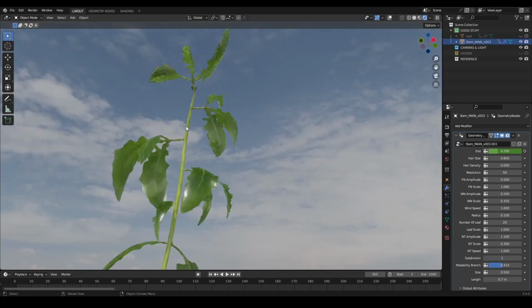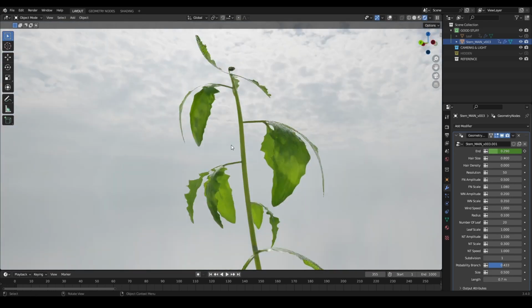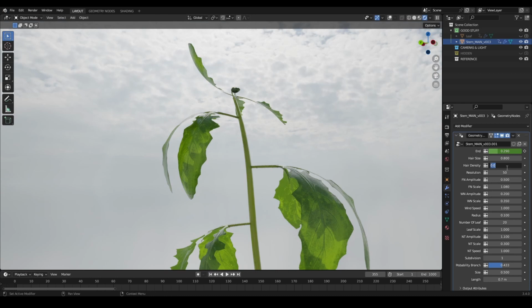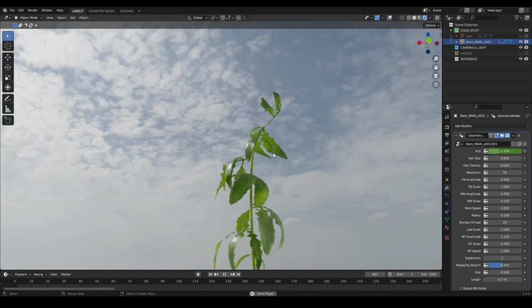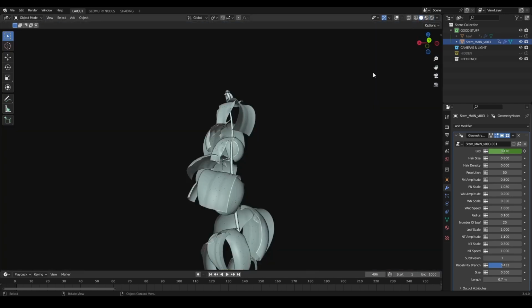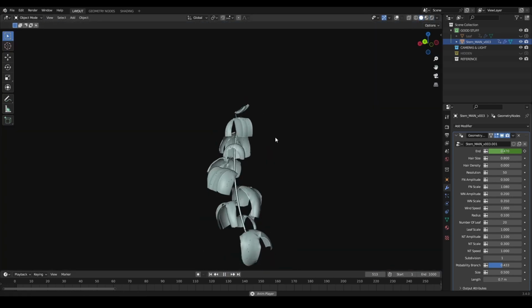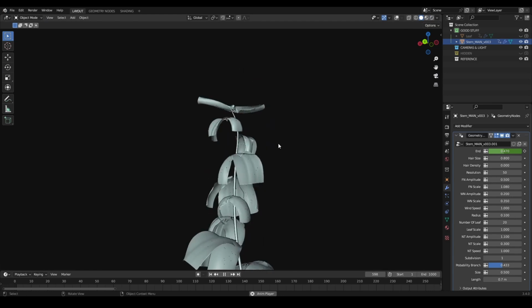If you don't know how to use geometry nodes, then just close the video and come back in another moment. Maybe if I put it like this, you can see it better. Hopefully this will help you.